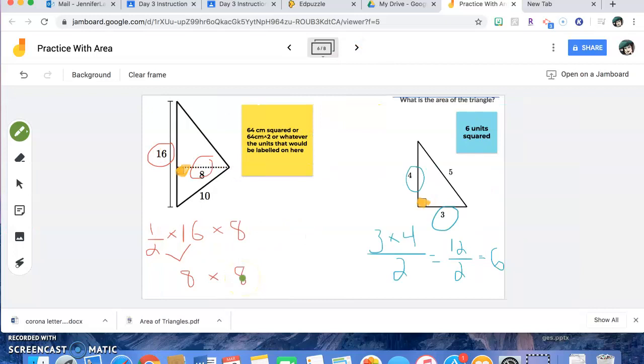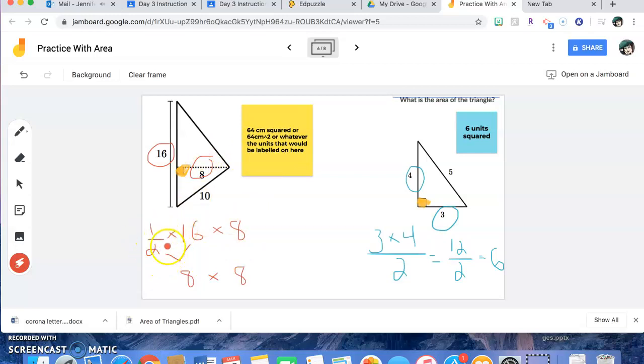And here are your answers. The first answer is 64. I wrote centimeters squared. You could just say units for this one. You could just write out the word squared when we're doing stuff on the computer, which a lot of you guys did on your Edpuzzle, which I love that you started to use the units. And then also some people started using the caret, so you would hit shift 6 with the 2, which was awesome that I saw some of you guys doing that, which I loved. So your answer for this one would be 64.